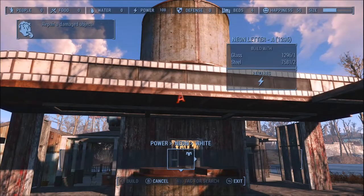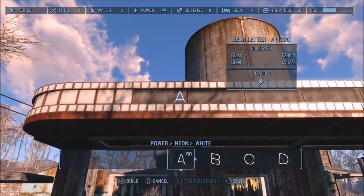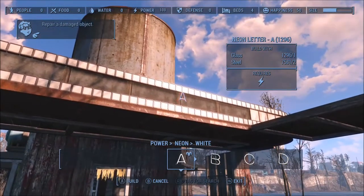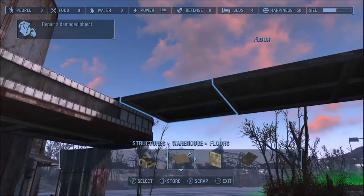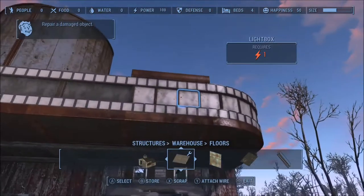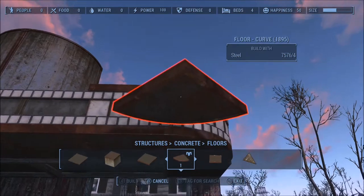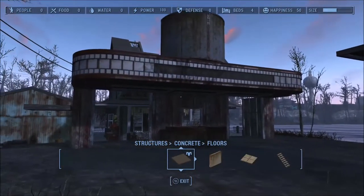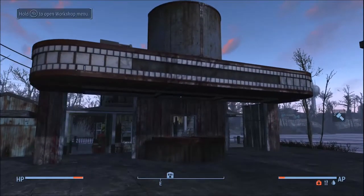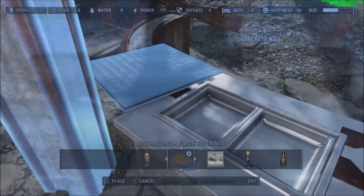Let's see if some neon lights will fit in there — that's what I have planned for this area, and they do. I don't know what it's going to say yet, but the main thing is that they fit. I'll just repeat the process we did earlier with the ladder and the concrete pillar, raising the floor up until I get it level with the top of these lights, then insert in some more concrete quarter floors. And if you haven't guessed by now — that's right, everybody — we're making an old-time movie theater marquee.